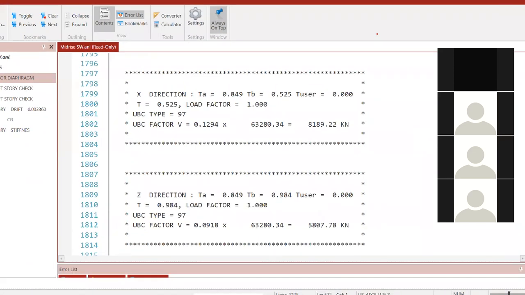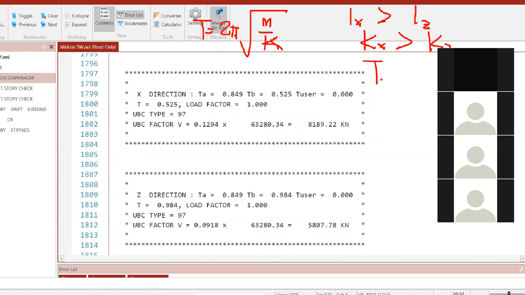So, we were able to prove that inertia sa X is greater than inertia sa Z. So therefore, stiffness sa X is what? Greater than stiffness sa Z. Okay, directly proportional yan. Now, ano ang formula ng period? 2 pi square root of m over k. Pag mas malaki ang k, lumiliit ang period. Diba? So therefore, period ng X is less than period sa Z, kasi mas malaki yung k niya, yung denominator niya.